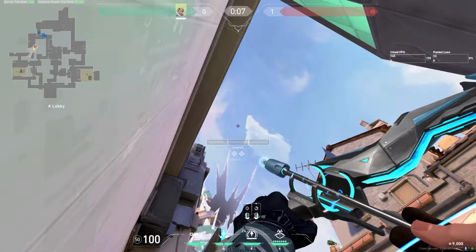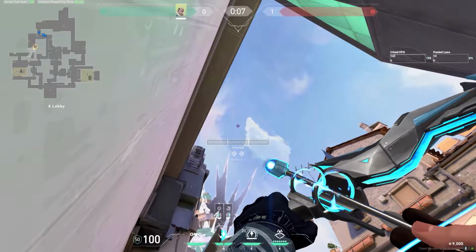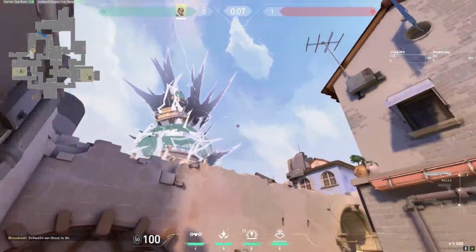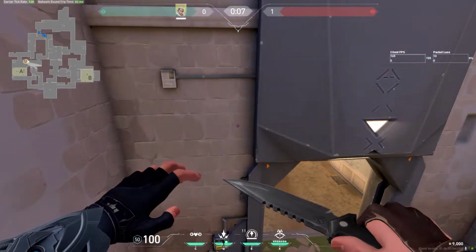I'll show with the shock dart only. So firstly do one charge, then coming down and just tapping it. It will just kill anyone who is trying to defuse the bomb.